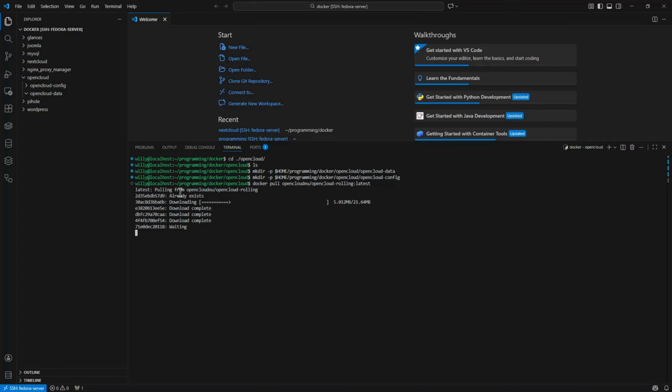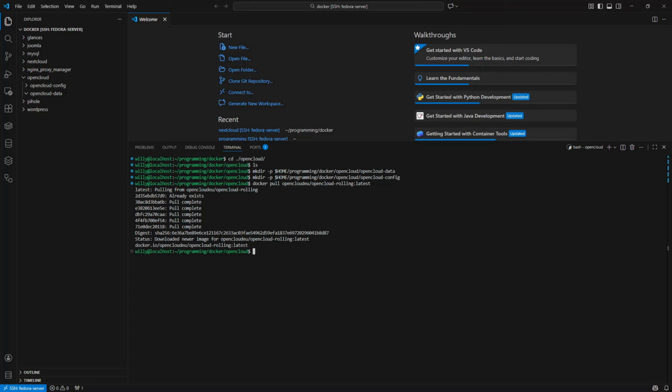It's going to take a minute. See, it's downloading. It's almost complete. Very quickly, it's not so big. Extracting already. Last step. Et voilà. I have downloaded a newer image for OpenCloud rolling version latest.